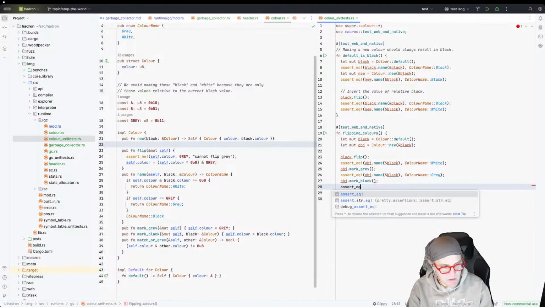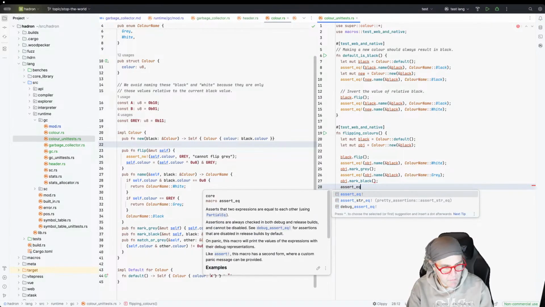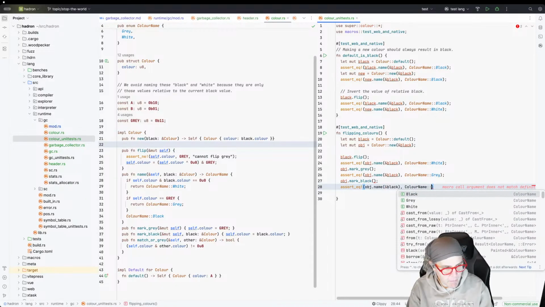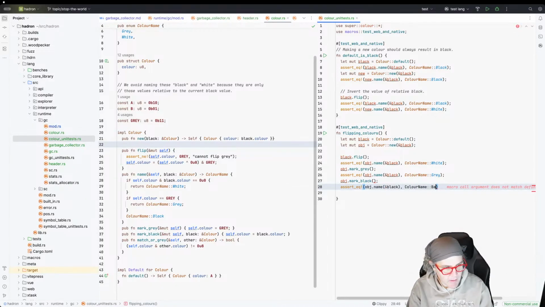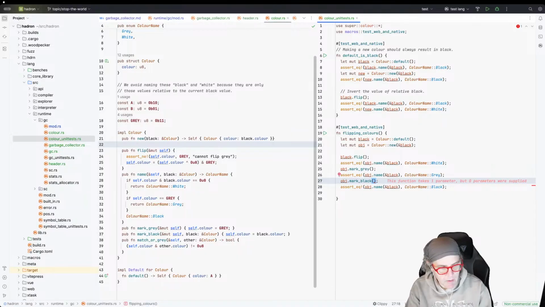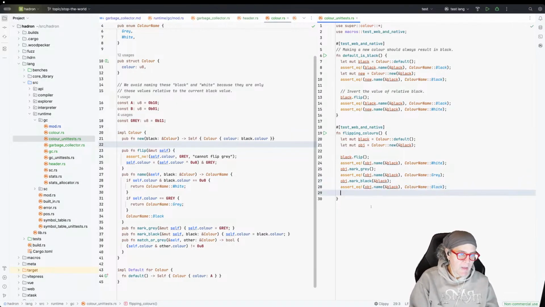Assert EQ. Obj dot name and black, color name black. Boom. Oh. These both need, no, mark gray doesn't need it, but there it is. Okay. Mark black.